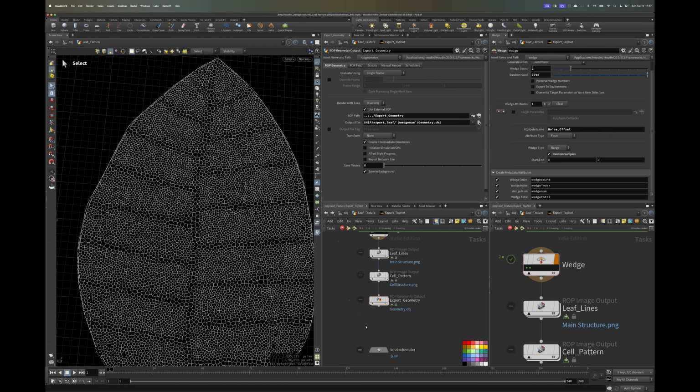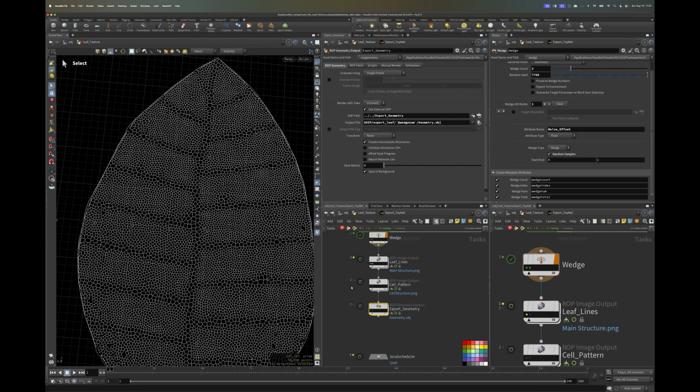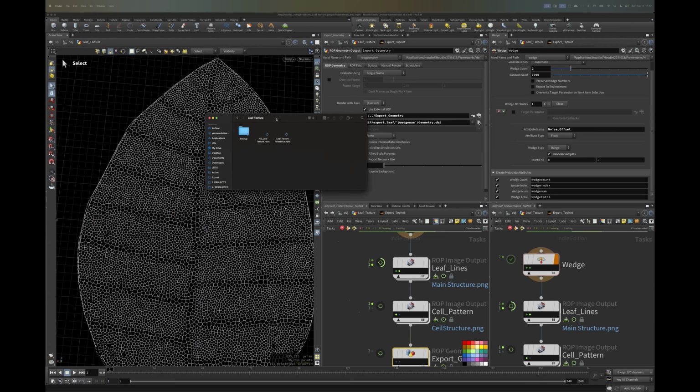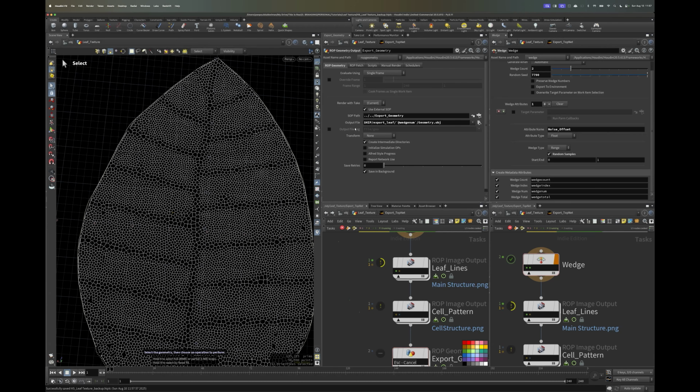And now if we've done everything correctly, we should be able to select this, right click and click cook node, and it should do something. So you can see that this is also a very beautiful shape. Just going to find this on my computer, and then it should work. So now I have my network doing something. Oh wait, I think it's in my temporary folder. Sorry, I didn't make a folder here, but it's okay, let's try that again.